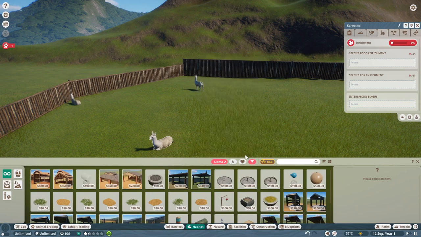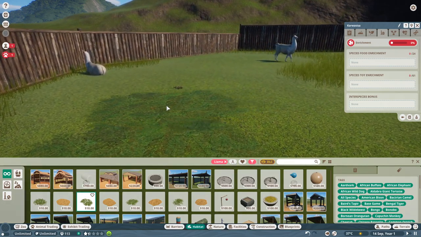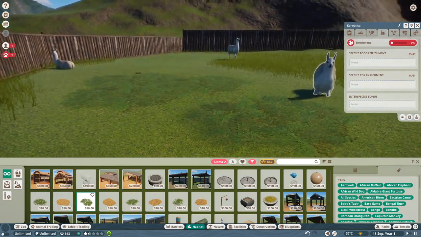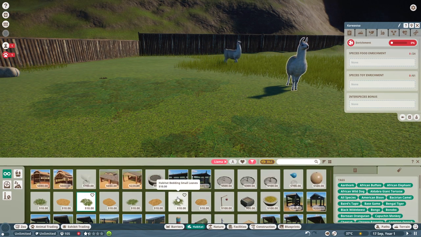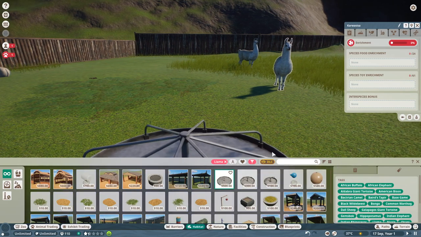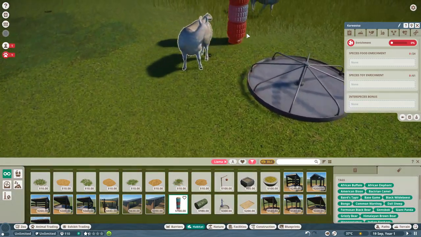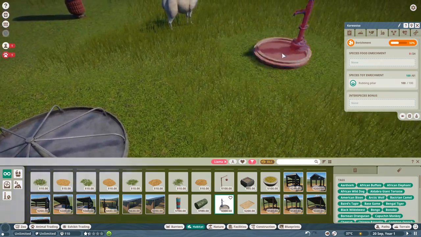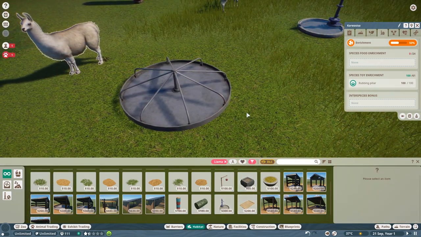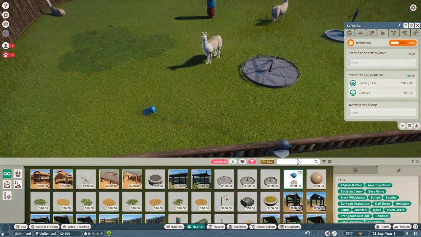Llama. What's this? Habitat bedding, small leaves. Oh, cool. Okay, so we got leaf patches as bedding now, too. That's awesome. Small barrel feeder. Everything else looks the same. Yeah. Let's get him a food trough. A rubbing pillar. See their animations for that. Water tray. And a ball.